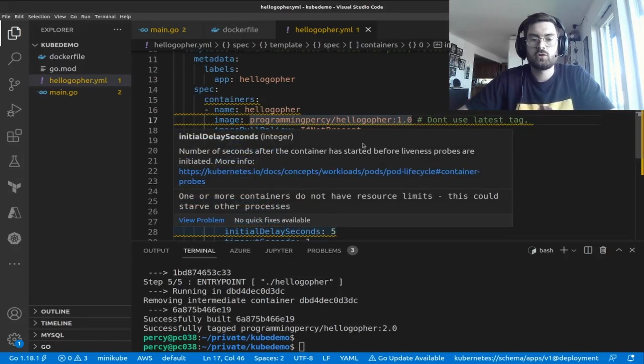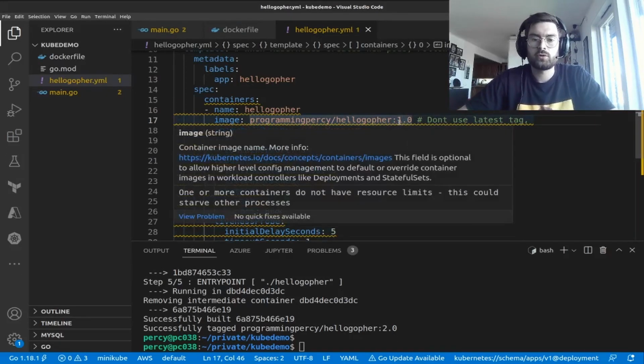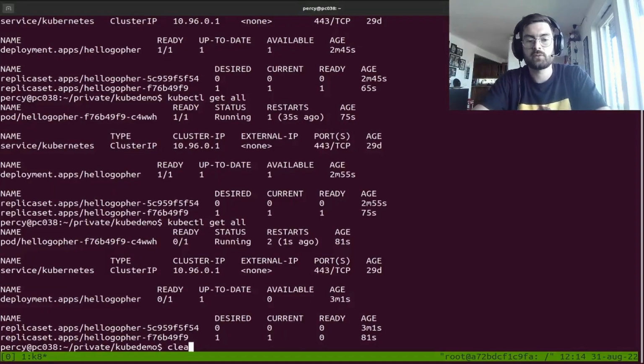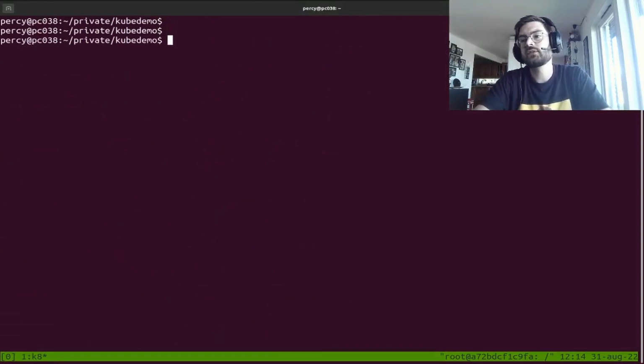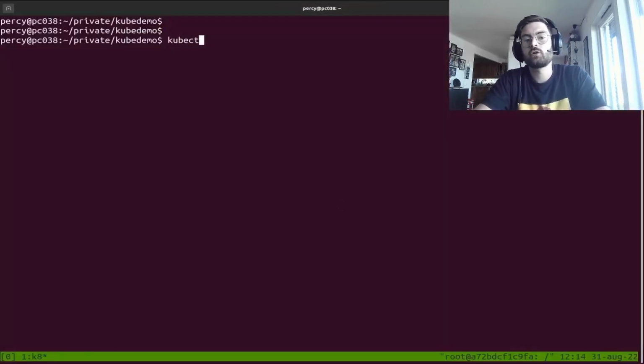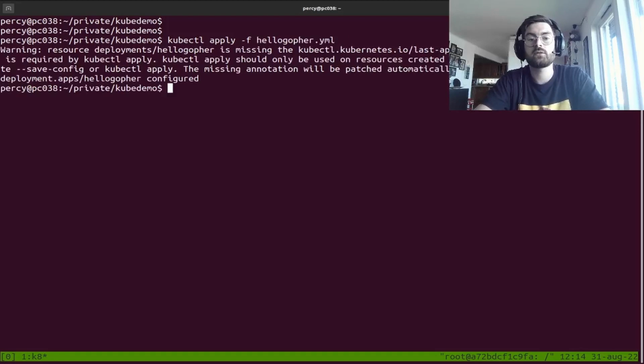Let's go ahead and make a change here. We don't want to use version 1. We want to use version 2, and we don't want to use kubectl set image. So instead of deleting the cluster in the future, we will be modifying the YAML file and reapplying that. It's super simple. You will do kubectl apply the same way you do create, basically. So apply -f, we want to apply this one.